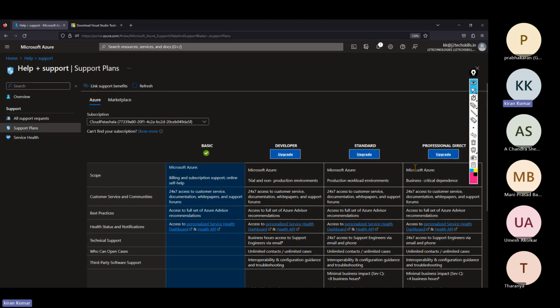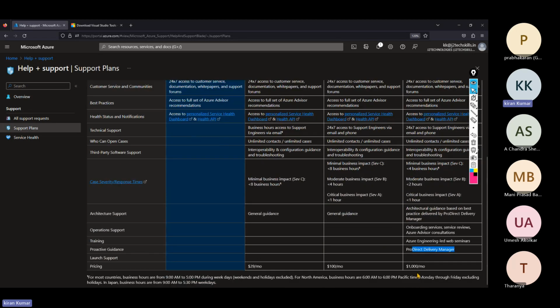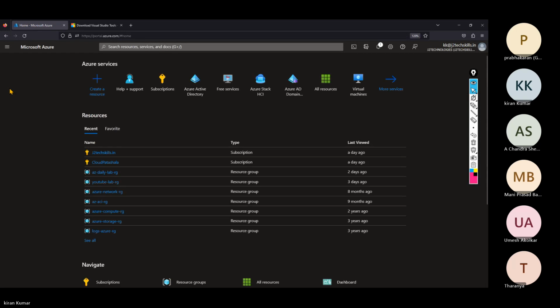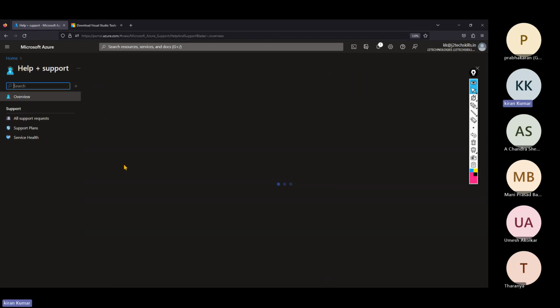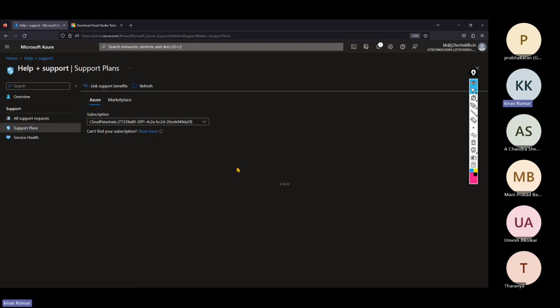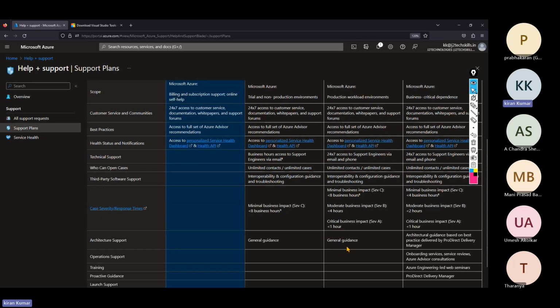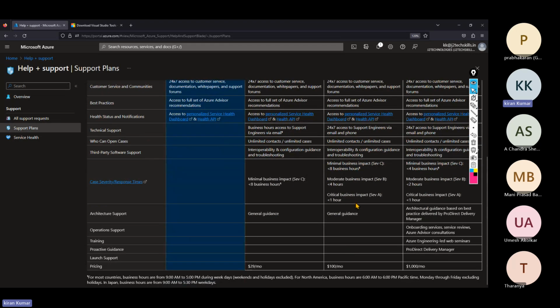But this costs around $1,000 per month. $1,000 is not a small amount, it's a very big amount, and Standard is only $100 in this scenario. So that's the way different types of plans are available for technical support, guys. It's not any subscription. We pay the amount accordingly, and we can utilize Microsoft technical support.